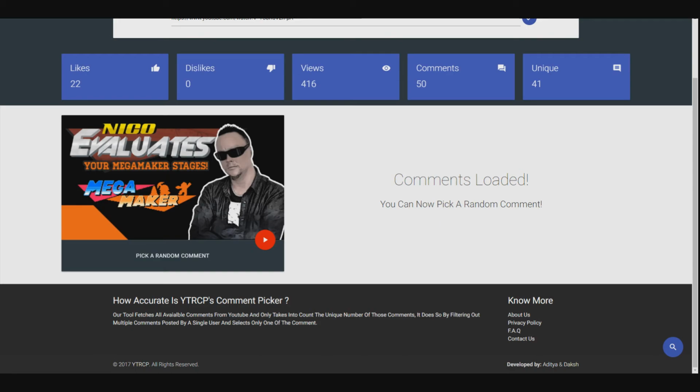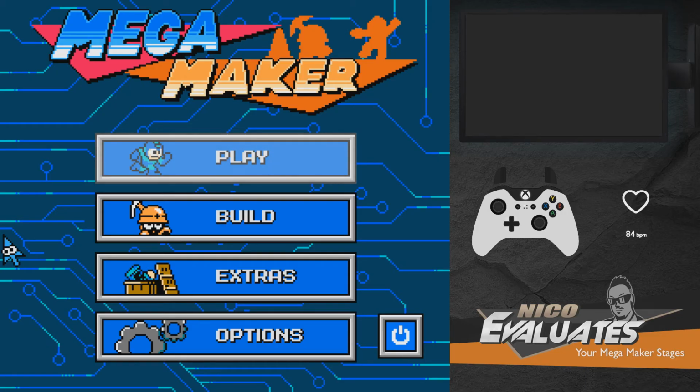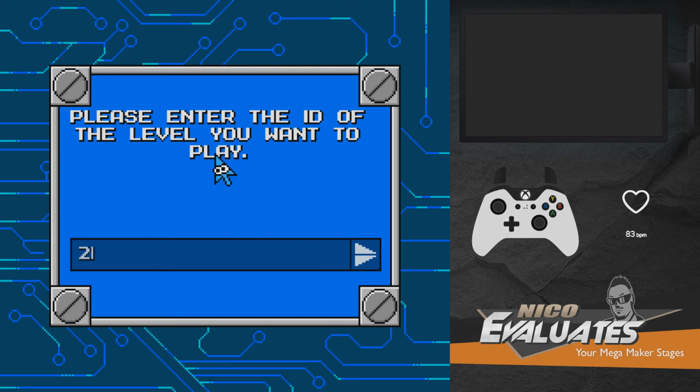Hello people and welcome back to Nico Evaluates your Mega Maker stages. Random comment, go! Jaden Kendig. If it's too trashy for you, then move on from here. Now there's no reason for you to stump yourself in the ground before we have even started this process.